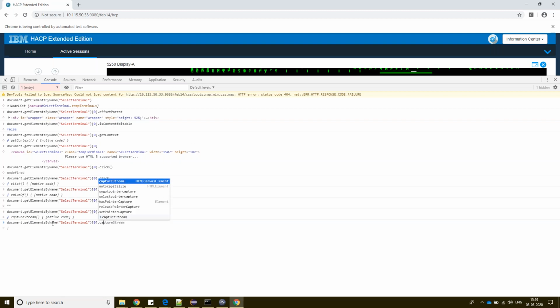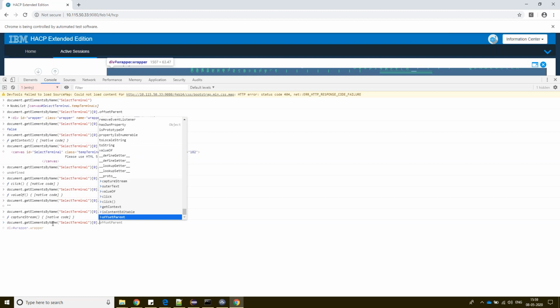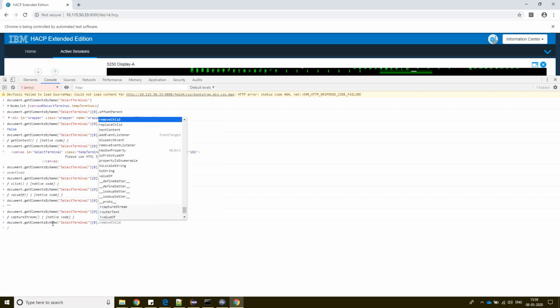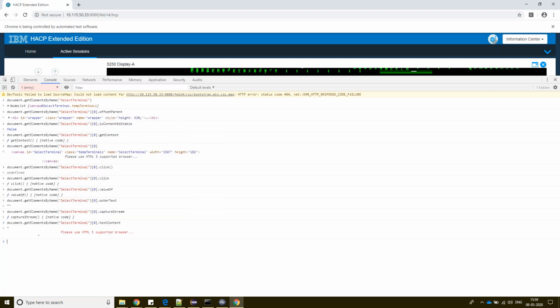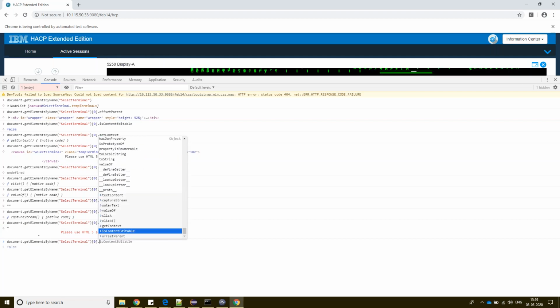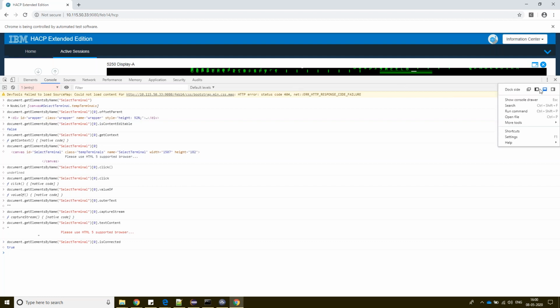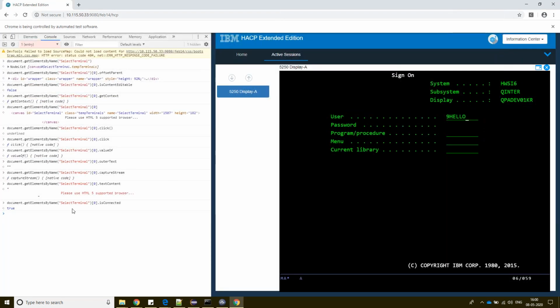Native method. What it is telling is connected, maybe with the host, or the session is connected.